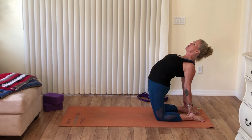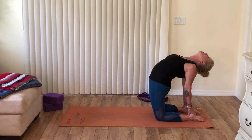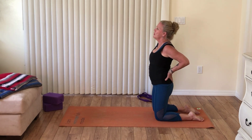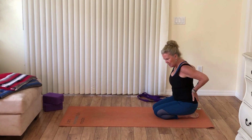If you do find the heels, push the pelvis forward, drop your head back. Feel your tummy stretch. Feel your hips stretch. Good. And then bring your hands to your lower back, rise all the way up. And then have a seat on your heels in hero pose.